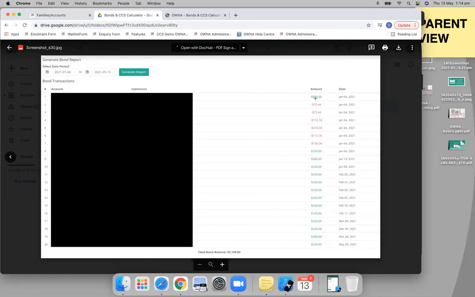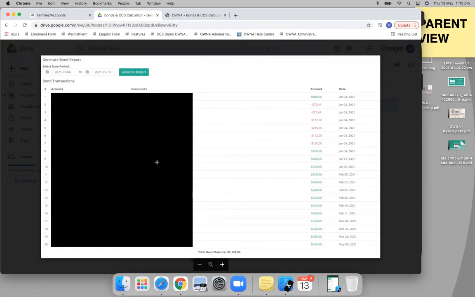Okay. So basically we'll show you how before I added 450. So I'll show you the 450 and then we remove 250 as well. It'll show you all those individual transactions. So you can see from a bond perspective what your total bond balance is for all your families for a given period of time. Okay. So yeah, I just wanted to point that stuff out for you guys. And it also shows you the date. It will show you the account name. Okay, I blacked it out obviously because it's confidential data, and also the comment.